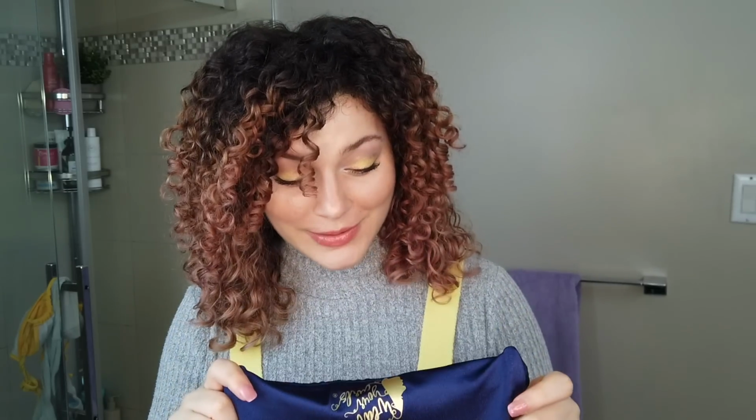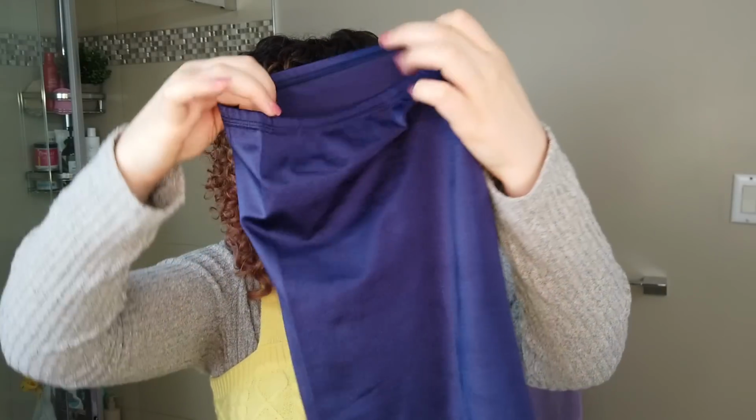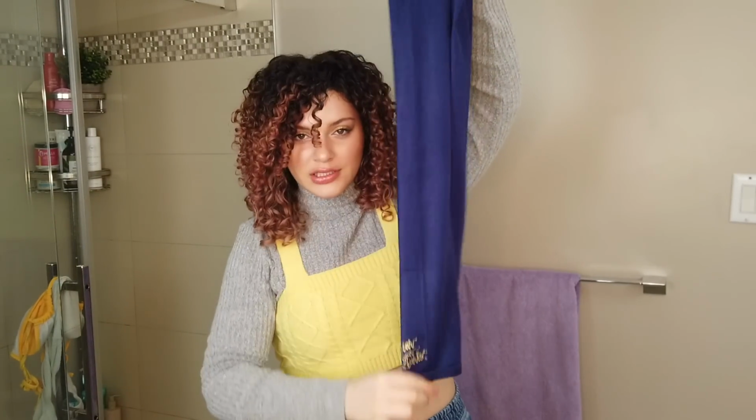Wow, okay. Miss CurlCase. So I am hoping that this goes well because I did spend a pretty penny on two of these bad boys, plus some hefty shipping, plus some duties to get it into Canada. So I spent $120 total on these. So this is an expensive kind of bonnet, but let's hope that it does well for my hair and try it on. This is what it looks like. I got the size large. So it is the longest one.